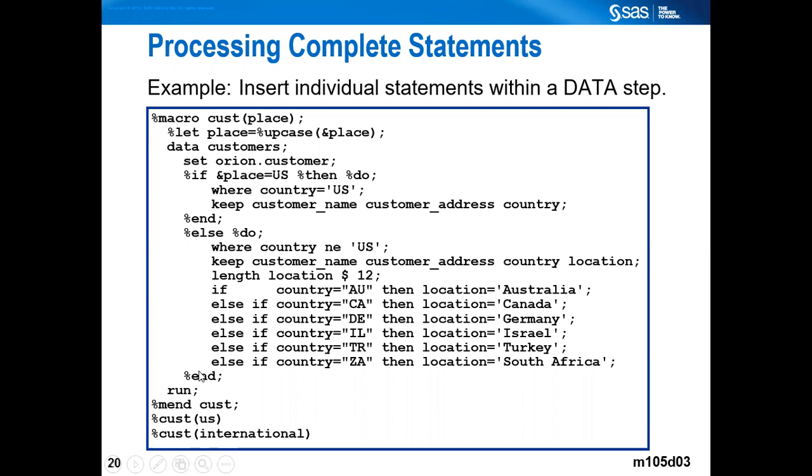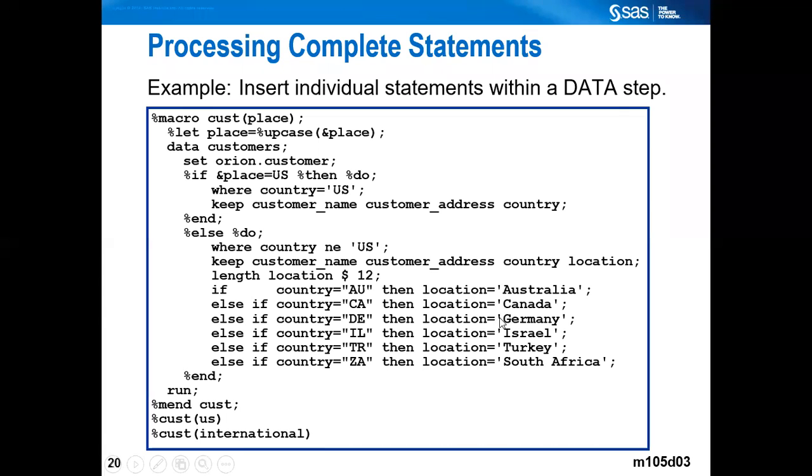Are we creating a new location variable? Yes. But in keep it is all okay. Location is already there. Now this is a new keep. This new keep is on this new condition, if the value is not equal to US for country. Are you getting it? Yeah. Okay. Hence, it's like this.